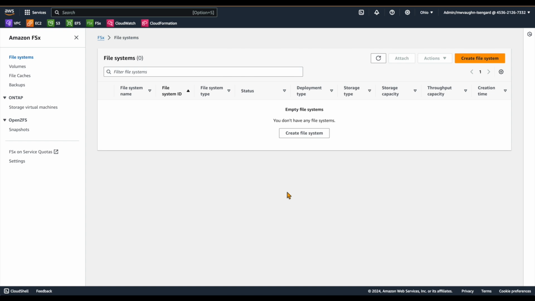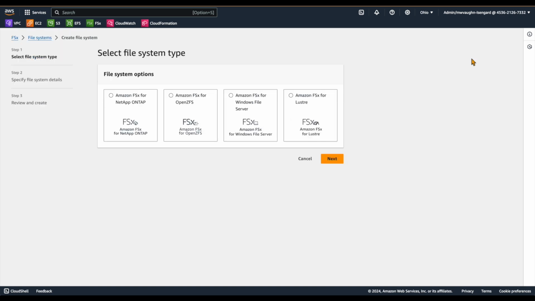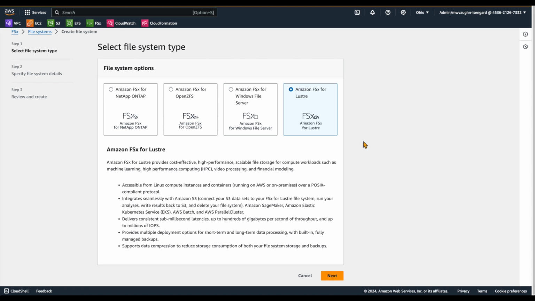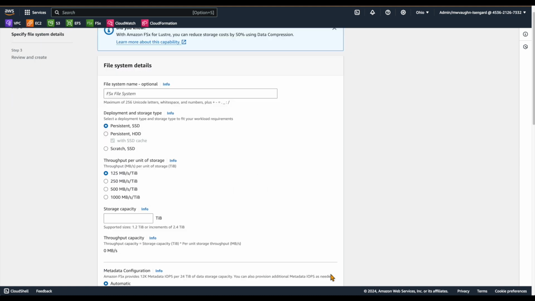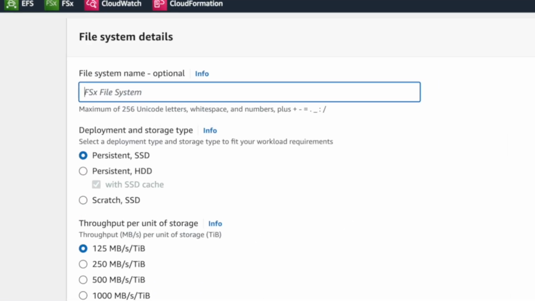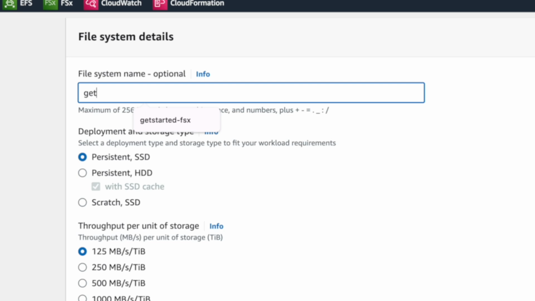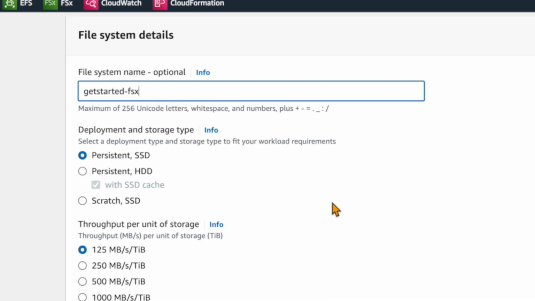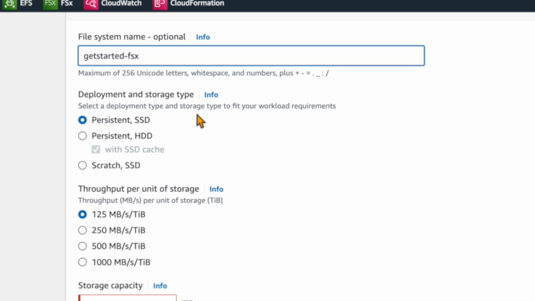We're going to create a Lustre file system in just a handful of clicks. So we're going to choose Create File System. We are going to choose Amazon FSx for Lustre. We're going to name it Get Started FSx. If you're noticing a trend in my naming scheme, we can pick all sorts.